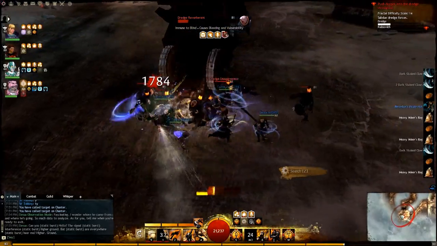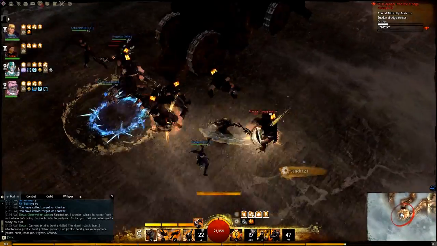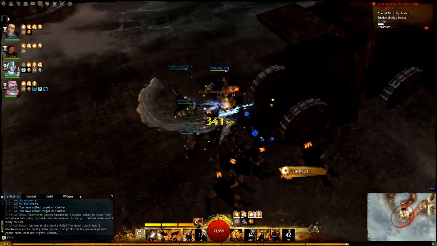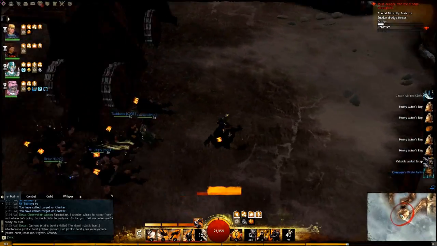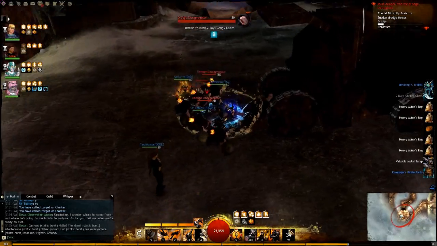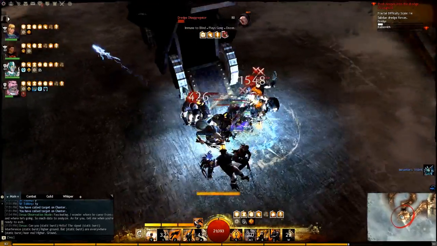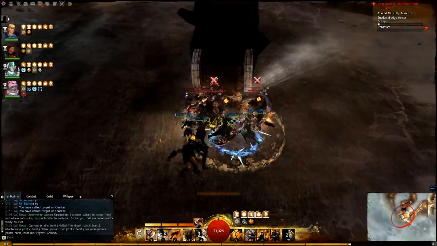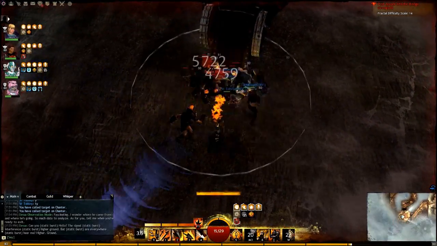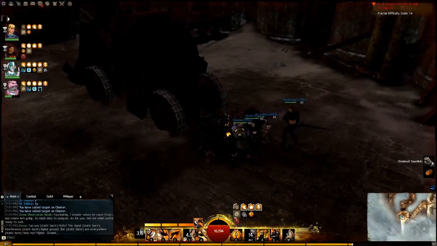Everything else is easy. They do have weird invulnerable periods when they first come out of the truck, so you'll probably get that a lot. You get a ton of heavy miner bags, which is good loot. There we go.